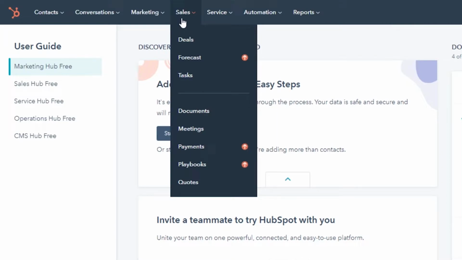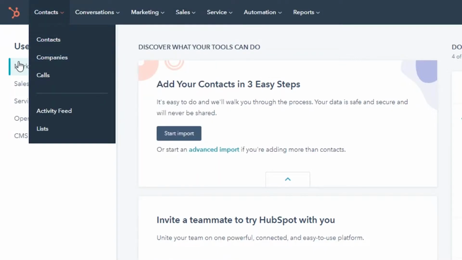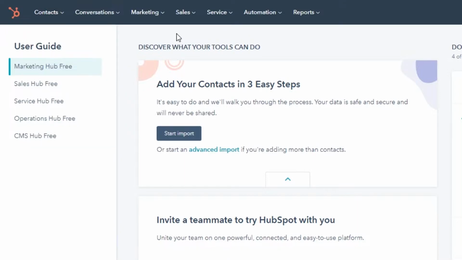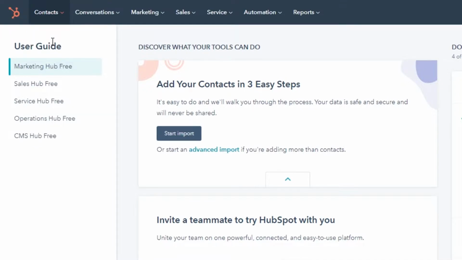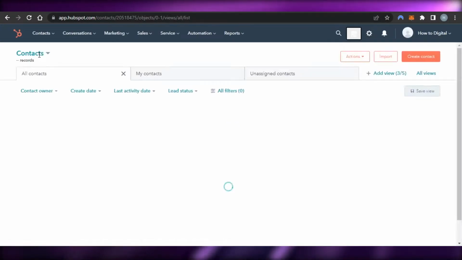When it comes to the sales aspect of HubSpot, we can create deals, we can create tasks, and we can also keep track of our different companies and calls. So let's get into the CRM and I'll show you how we use HubSpot for sales. So the first thing that we do is we create a contact first, or a company for which we will be creating a deal, or maybe a lead.